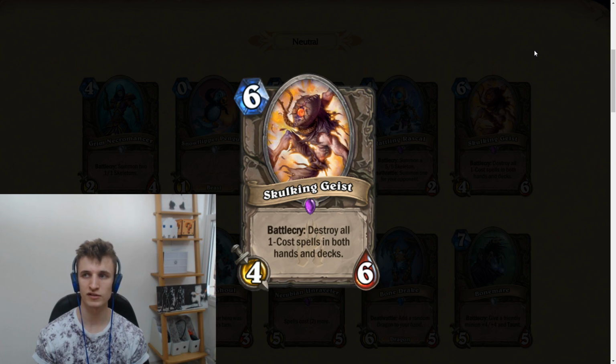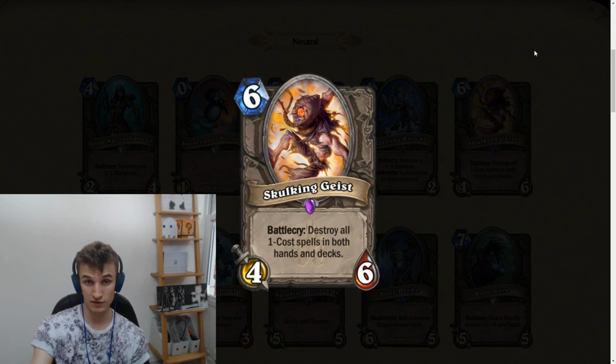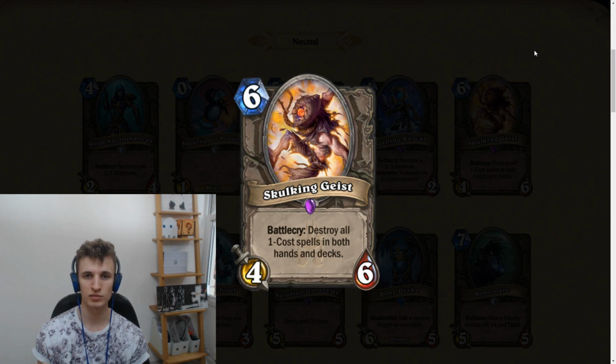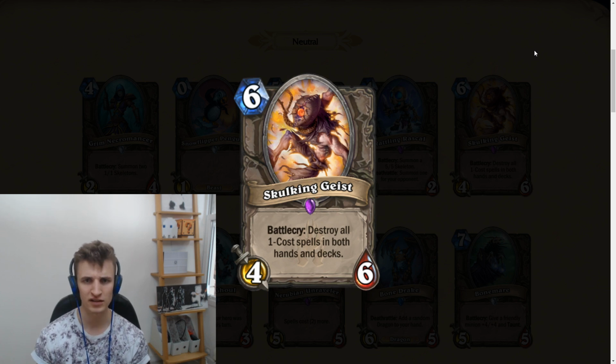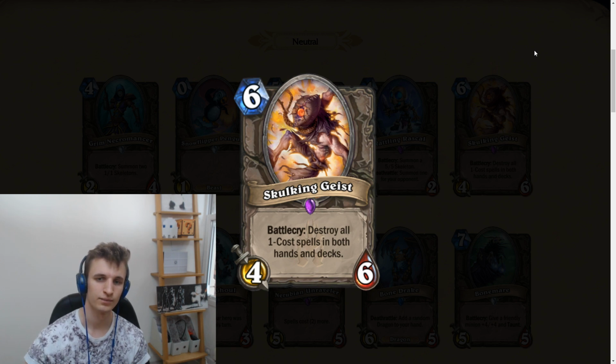Jade Druid can just go crazy forever. They can still win games even without their Jade Idols. If you're playing Jade Druid and someone plays Skulking Geist against you, all it means is you just have to change the strategy a bit. You know that you're not going to be able to win with infinite Jade, so you have to just be really aggressive. And I don't think that's a bad thing, because it means people have to change their play style, and you're not playing the same every game. So, yeah, I like it.